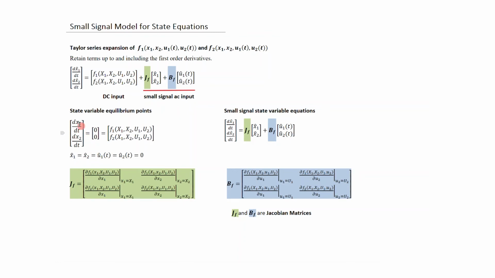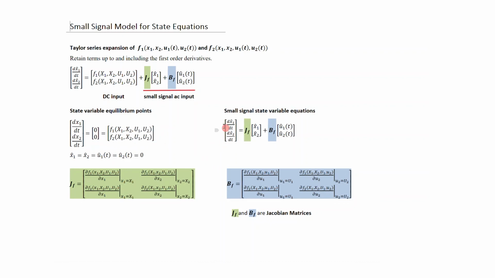And because there's no change in the state variables, the left-hand side is set to 0, which means that these 2 equations are set to 0. Basically, u1 is a given, u2 is a given, and x1 and x2 are unknowns, so effectively what you're doing is solving 2 nonlinear equations with 2 variables, and that should give you a solution. Remember we talked earlier about the fact that you can use a multivariable Newton-Raphson method to solve a problem such as this, the objective being to compute x1 and x2. Once you have that, then the problem basically has already been solved.